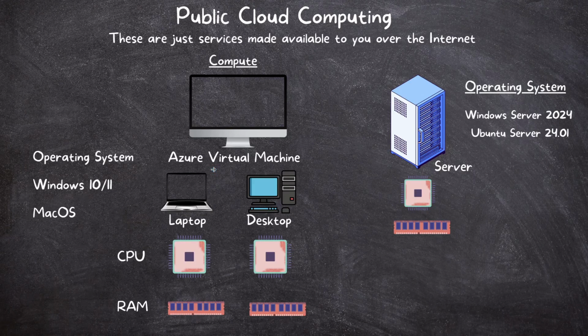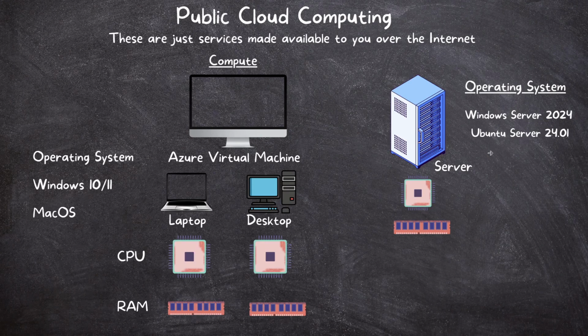Think about your personal devices, your laptop or desktop. These machines have specific hardware configurations such as CPU, RAM, and storage. They run operating systems like Windows 10, Windows 11, or macOS, but these are client machines designed for individual users. In contrast, Azure Virtual Machines run on server-grade operating systems such as Windows Server or Ubuntu Server. These servers are designed to handle enterprise-level workloads.